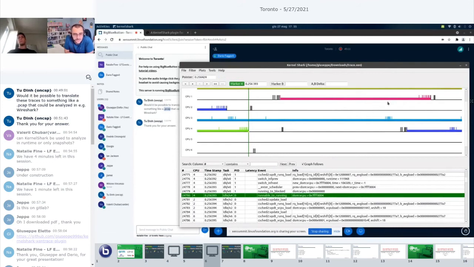One can say that this is something we already had with Xenalyze, which is indeed the case.